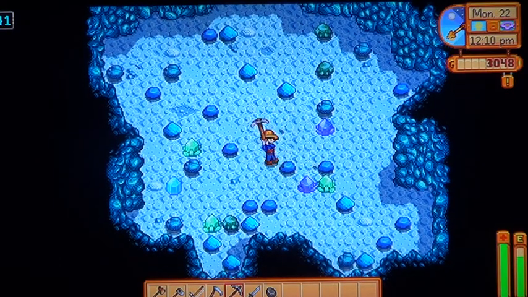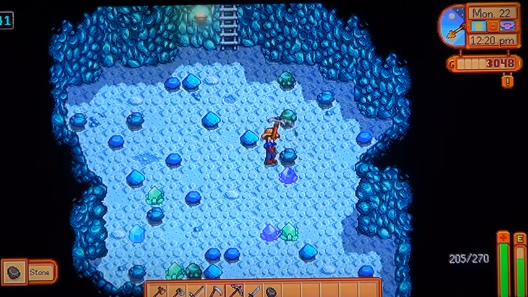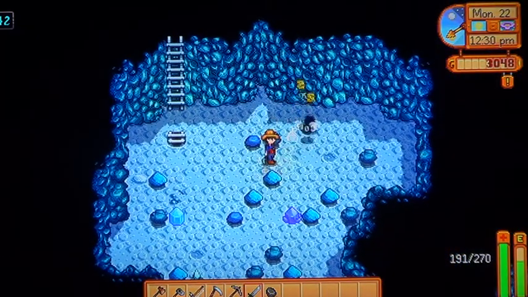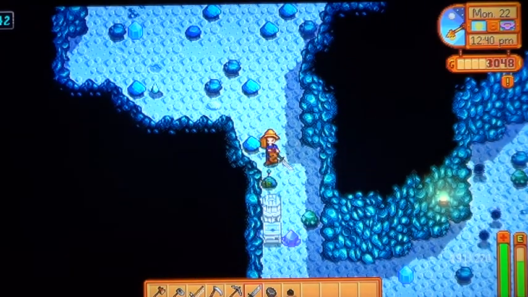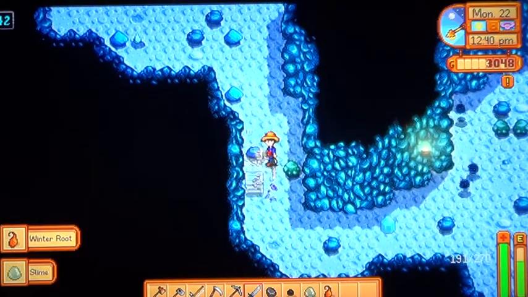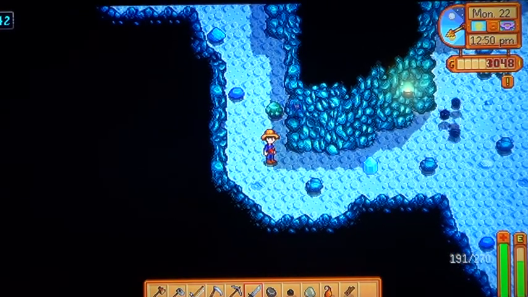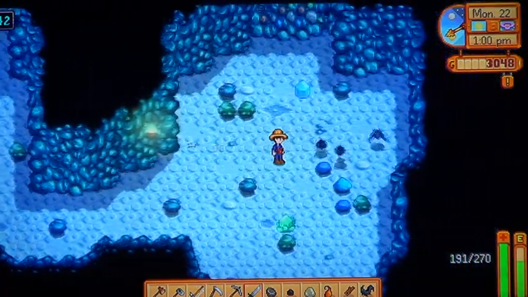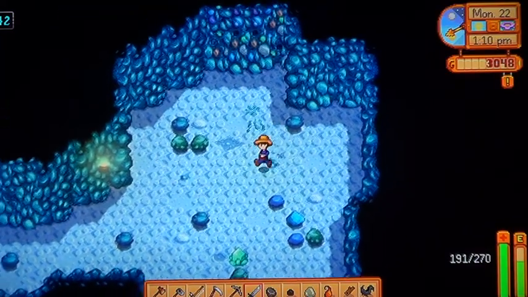Could do with upgrading this pickaxe next, so it doesn't take as long to bust these rocks. Oh, that's handy. I might as well have a little explore. See what I can get, like that, a nice winter root. Another couple bits of wood. Another bat wing. Kill these things, maybe I can get some coal. No, nothing at all. Oh well.